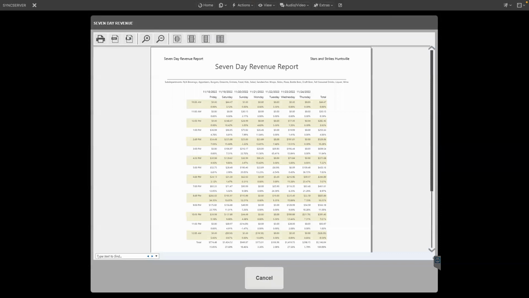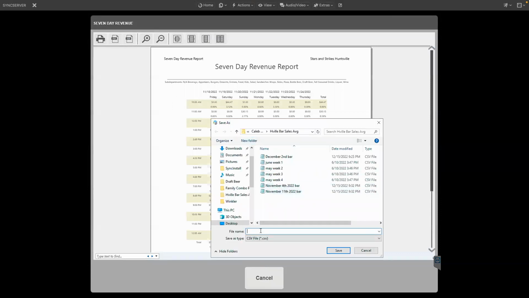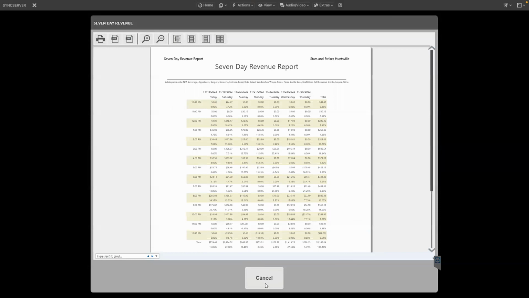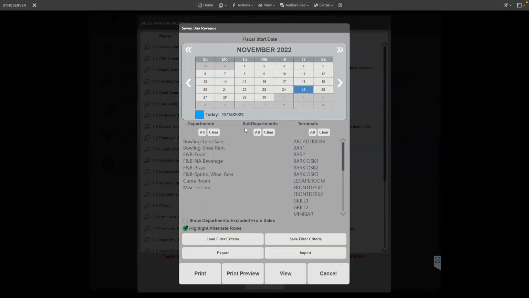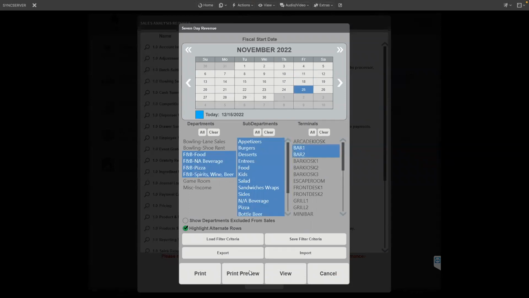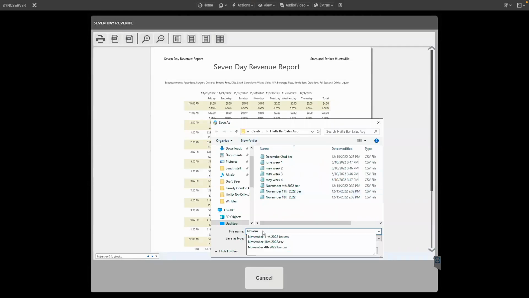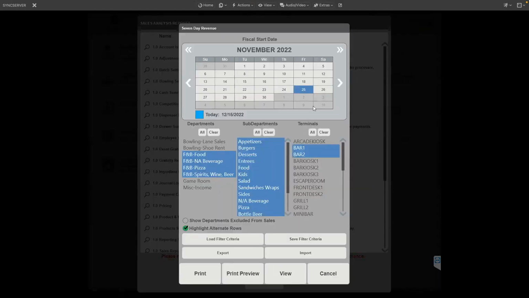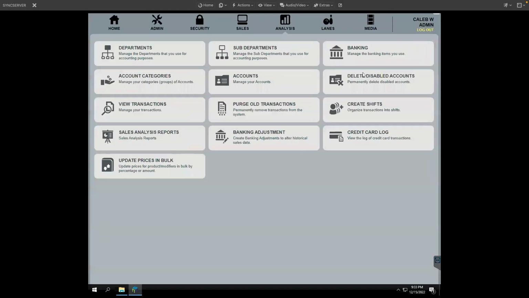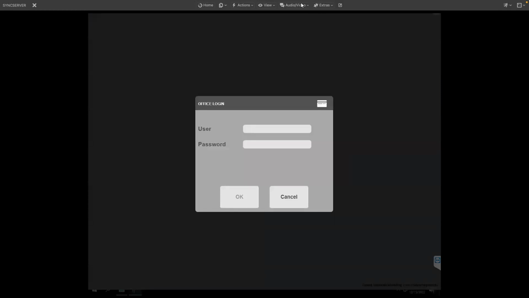Like I said earlier, typically you're only going to need to pull 1 week because you'll already have your previous weeks that you need. So you'll just be pulling the week that you just finished. This will be our last week here. All right, now that we've got all those pulled, I'm going to exit out of here and I'll show you guys how we put this into our spreadsheet.